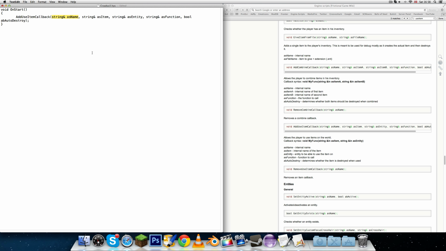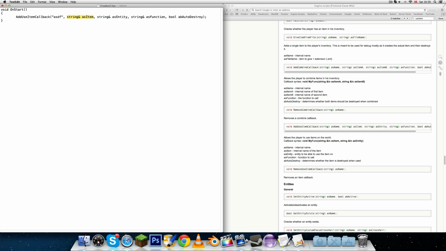Since it's a string, put double quotes on that one, and here it says what everything is. The internal name. This is the internal name of, I think, the event, so it doesn't actually need anything. It's just a reference if you're going to remove the callback later or something, but let's just put anything in there, whatever.